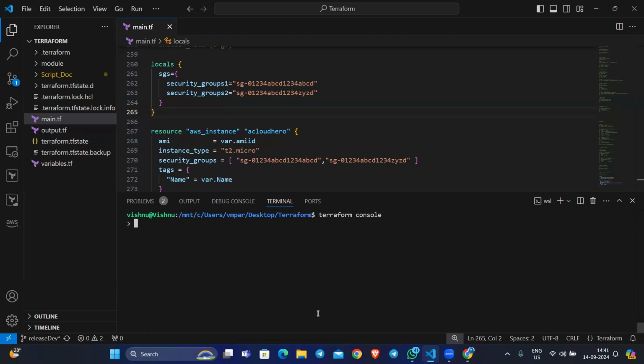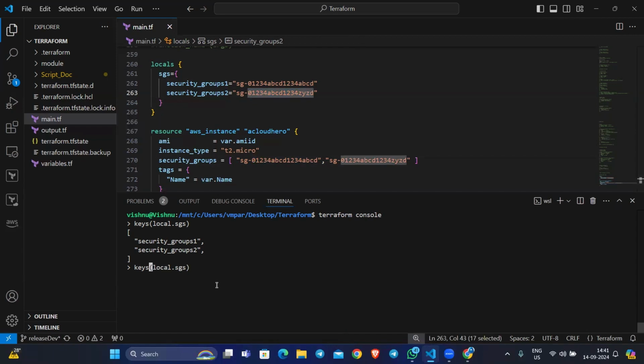Okay. Now just check the keys of local.sgs. As you can see, the keys function is used to get the keys from the specific input. Currently we have an input like local.sgs, and from that I just wanted to print the keys, so for that we use the keys function. But in our input we need to provide the values, that is security group 1 and security group 2, right? So instead of keys, just use the values function.